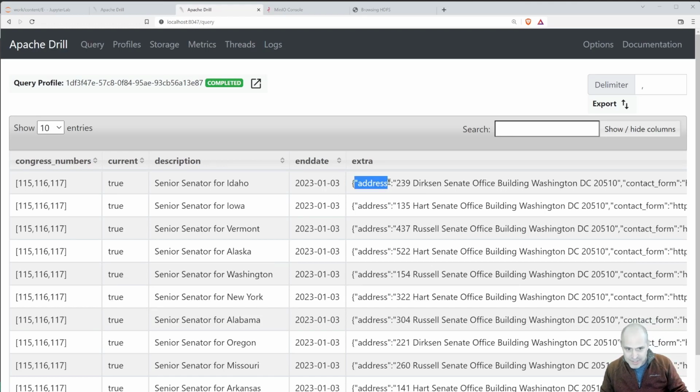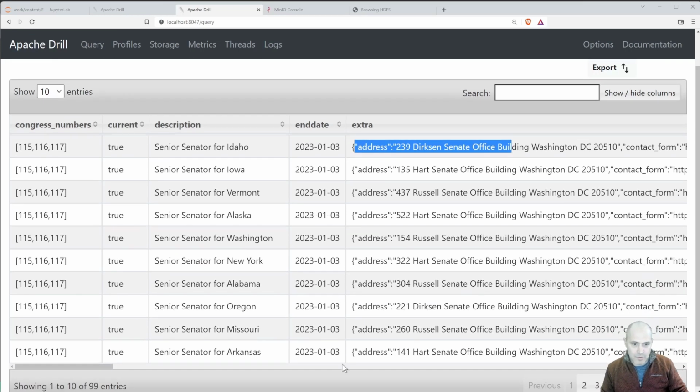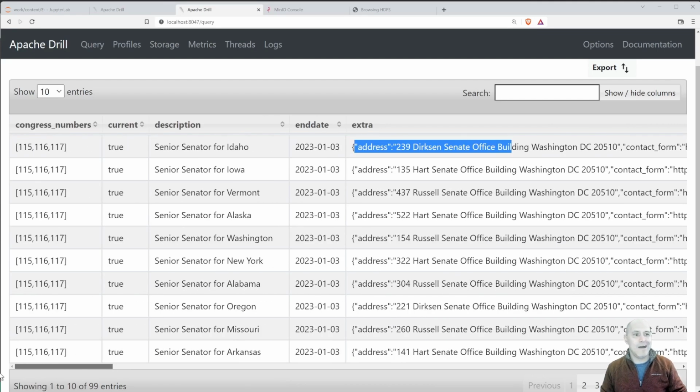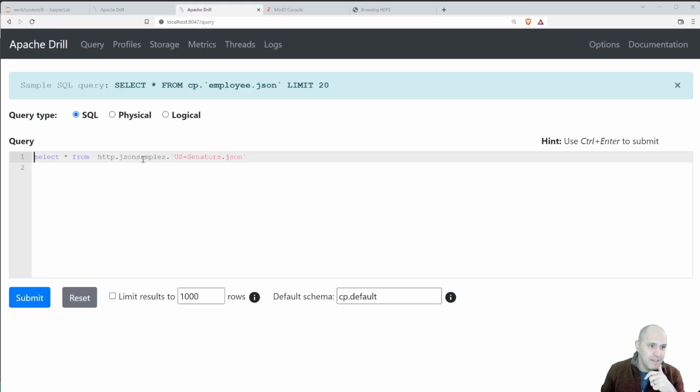So you see there's address in here, and there's a contact form, and there's a lot, person, and then I have a birthday, person name, first name, last name. So maybe I want to get out their first name and last name as an example. So you might think you could just go, hey, let's do person, first name, person, last name.